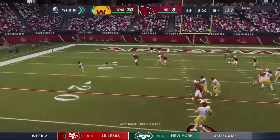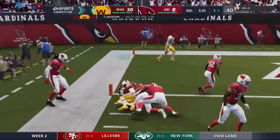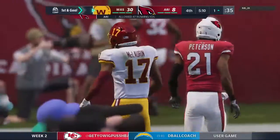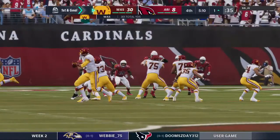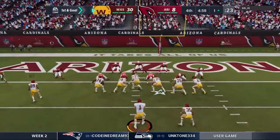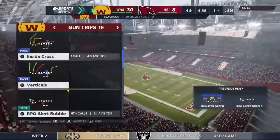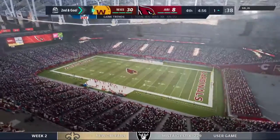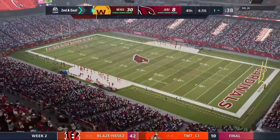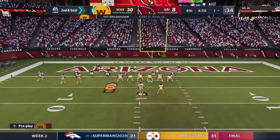Now it's Jackson. Oh, there's that man again. It's complete. And he can't quite get there. Tackled down at the 1. It's a really nice 15-yard pickup, and now it's 1st and goal. And nowhere to fit that football in. It's knocked away and incomplete. In any event, it happened pretty quickly. I'm not sure he made the right decision on that one. I think if he had it to do over again, he would have found a different target downfield. But he made his decision, and that one's incomplete.